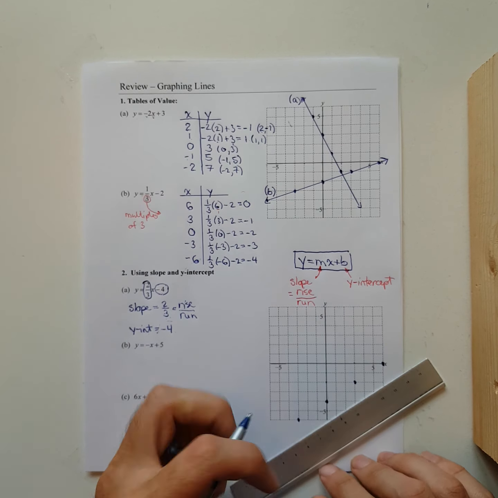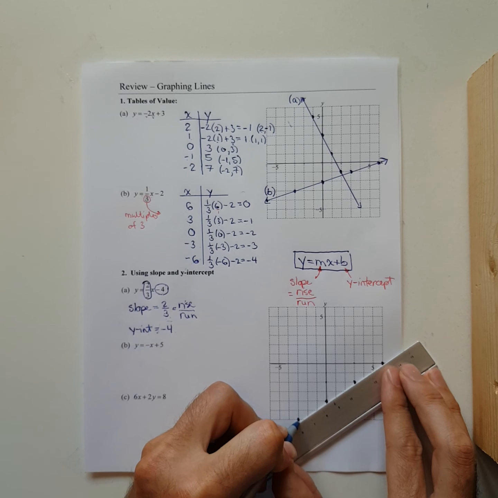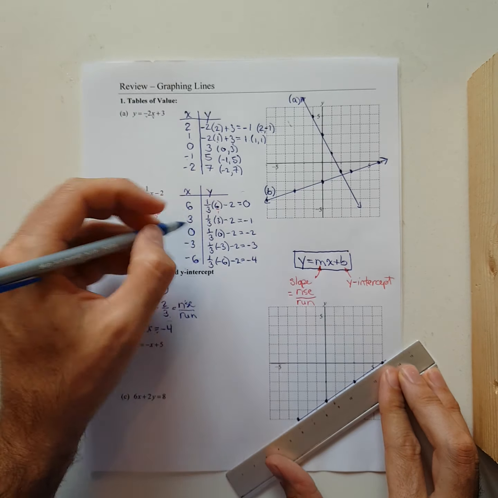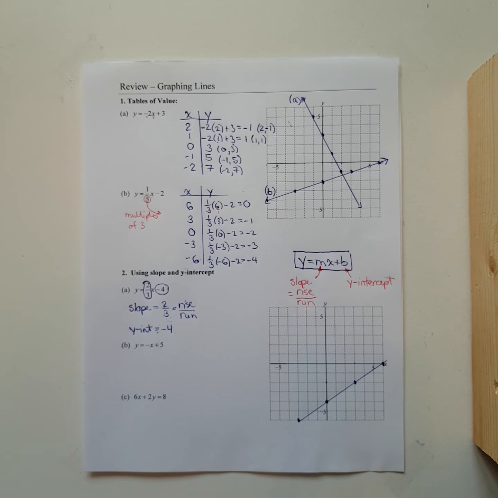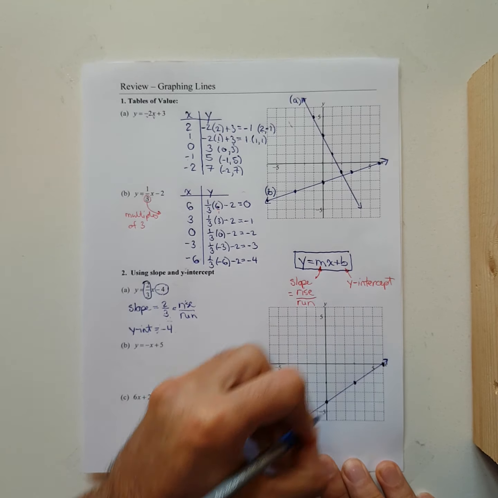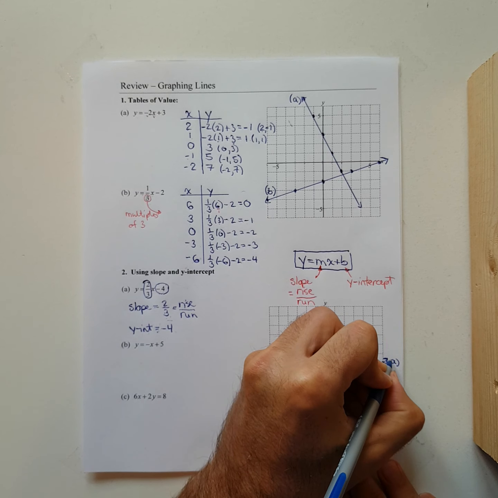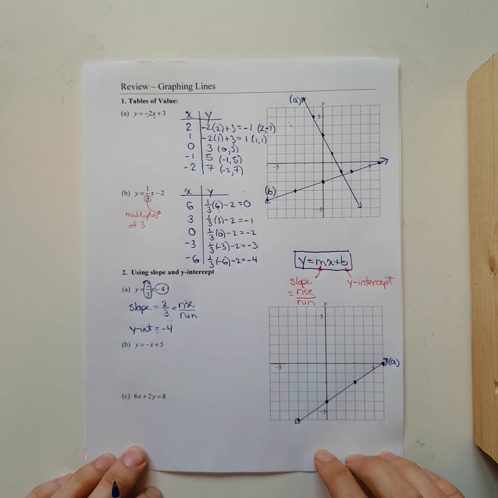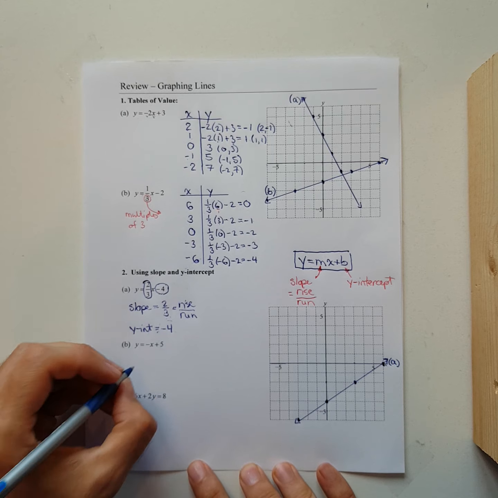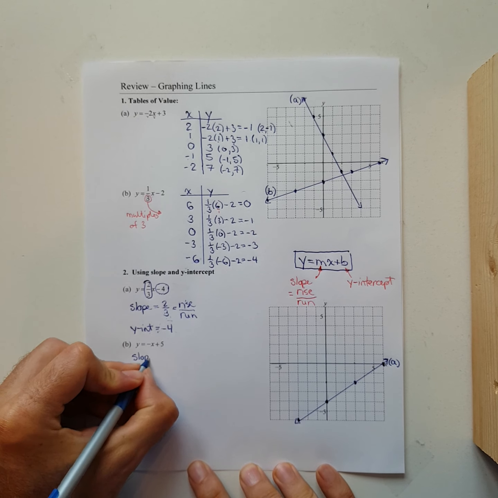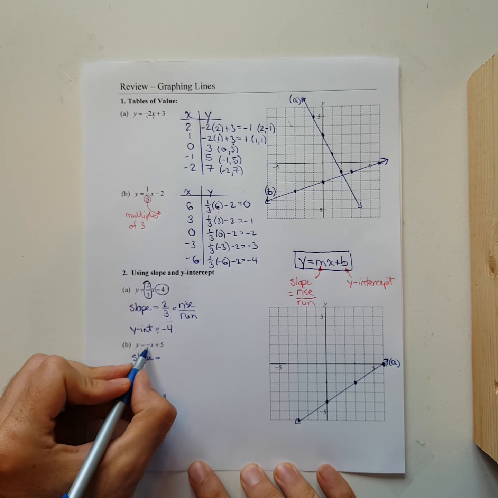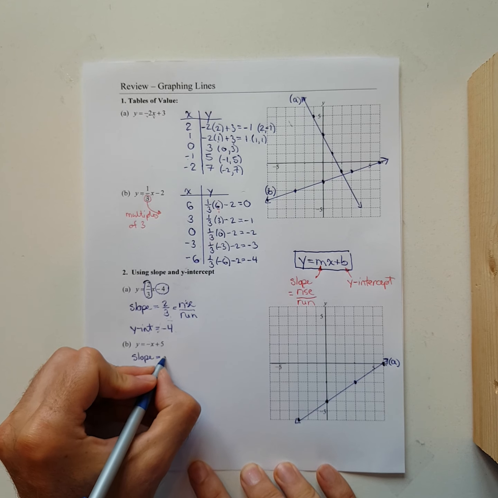So very quickly and efficiently we can now generate points without having to go through all the work that we did up above. So connect those points. There is our line, and again we're going to graph a few of these, so I'm going to label that as our first line, or A. In our second one, same idea, but I just want to show you just a small twist here. Be careful because we see this negative sign here.